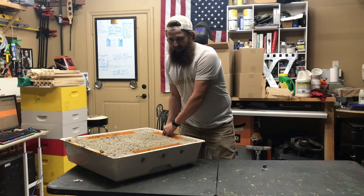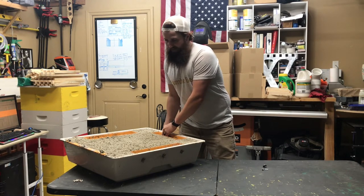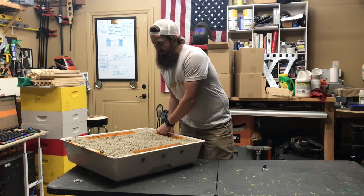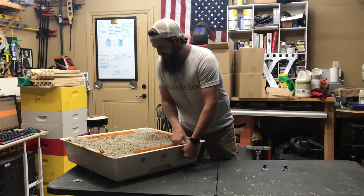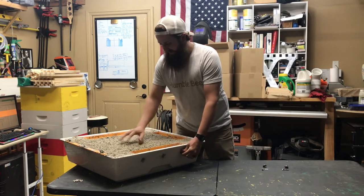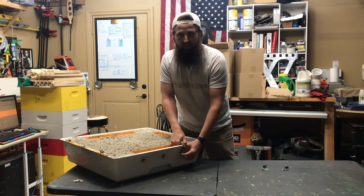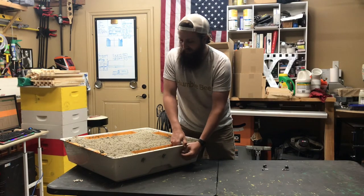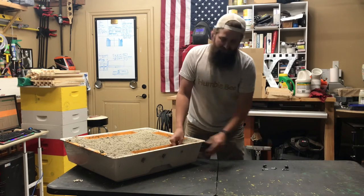So this one came out a little strange. The perlite makes it look like I've got cottage cheese everywhere, and not the good kind. It's not perfectly flat, it's very bumpy. It's almost like popcorn ceiling kind of texture. So I don't know how that's going to sit. It is still fairly heavy.